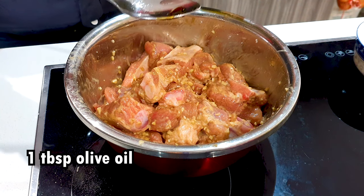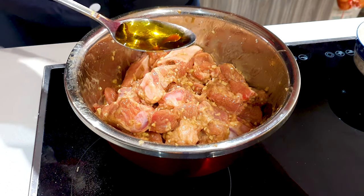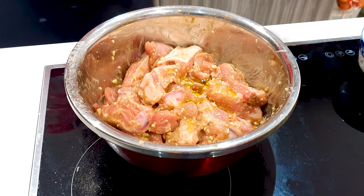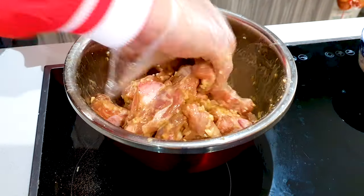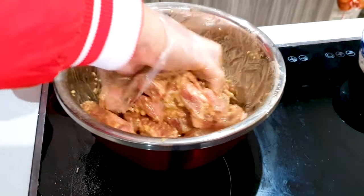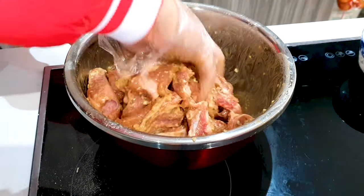In the airfryer you need to put at least some oil, so you put in one tablespoon of olive oil. This will be so healthy, guys — these ribs without deep-frying. So now just give it a quick mix again. Once it's done, we can just cling wrap this and put it in the fridge and marinate this overnight or for two hours before we air fry these babies.